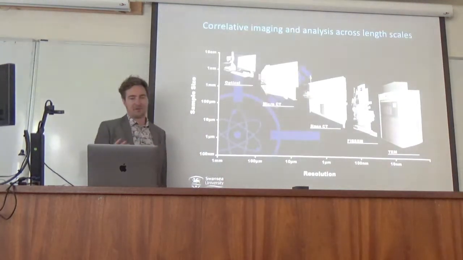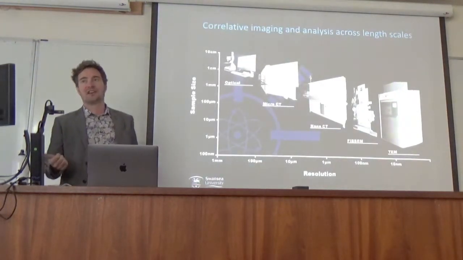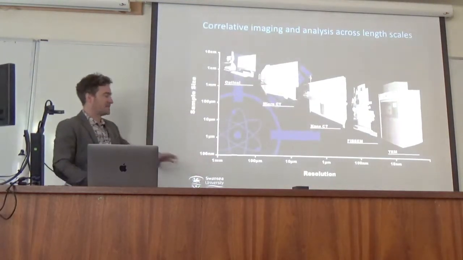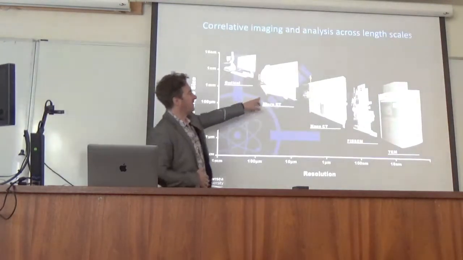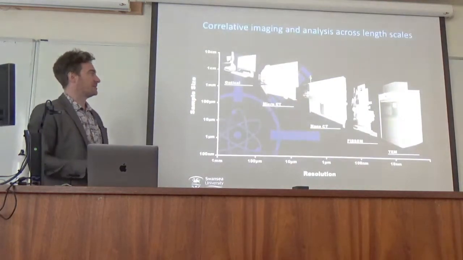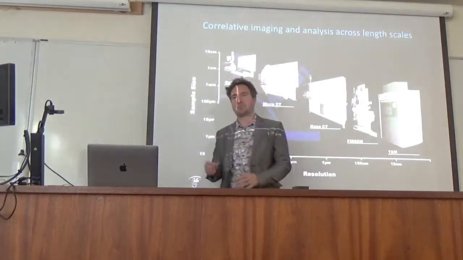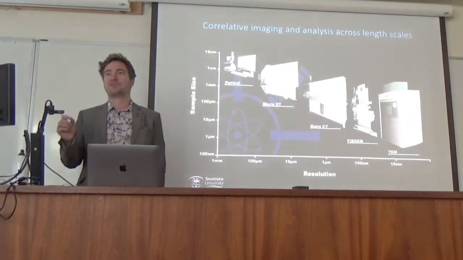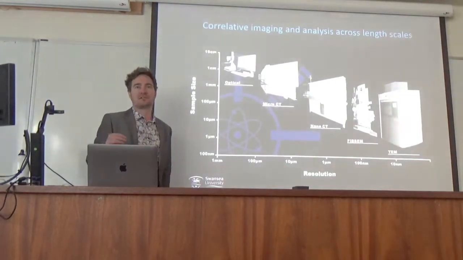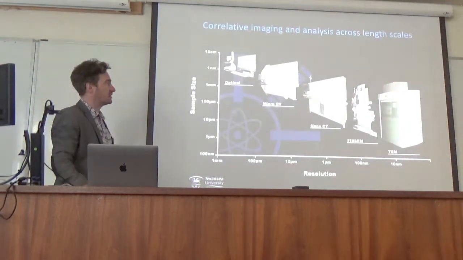Even though I'm not at a microscopy conference, it's still important to show we get data, because ultimately we produce data from different machines at different length scales and different modalities. We can look at things in the optical domain, 1 meter and above. We can go through micro to nano scale with FibSEM, which is an electron microscope, destructive, but we can image down to the micro-nano scale. Then there's TEM, the transmission electron microscope, where at the highest resolution we can observe atoms and the chemistry around those atoms, and how the building blocks of materials change under different conditions, effectively looking at structure property relationships in materials.